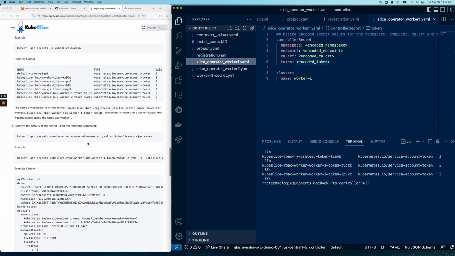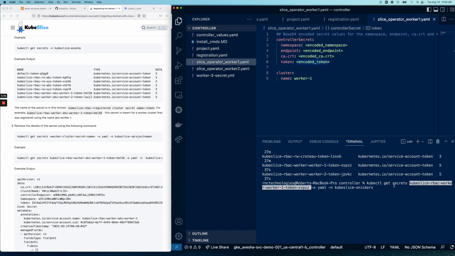And if we come here, we're going to get the secrets of the worker cluster secret name, which is this value. So I'm just going to highlight that there for a second. And this is the command that we're going to use to grab those values. So I'm going to paste this in here, and we're going to change the project name to be Snickers. And then we're going to change the value to get the secrets from worker cluster 1 from the output of the get secrets command, which is this guy right here.